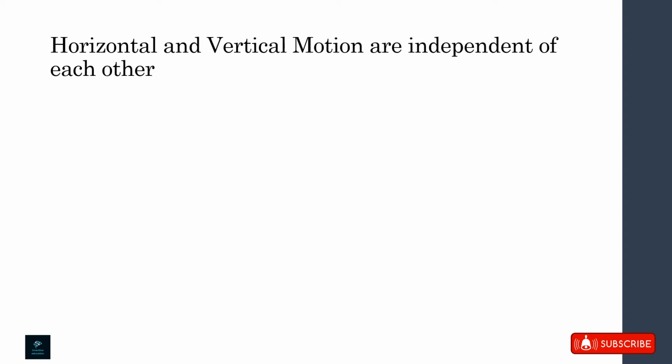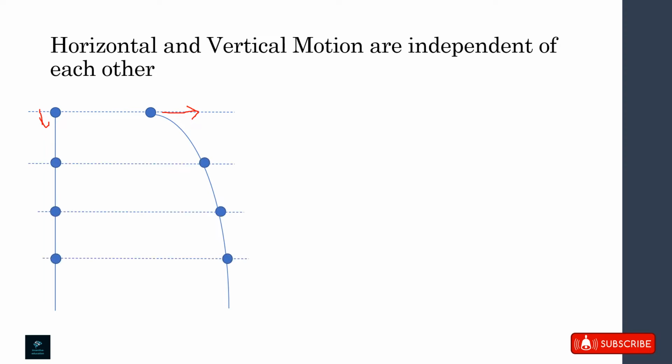Now, one important aspect of projectile motion is that the horizontal and vertical components of motion are independent of each other. This means that a factor affecting the motion in one direction only will not affect the motion in another direction. We can verify this by performing a simple experiment. We can take two balls. One ball we can drop vertically downward and the second ball we can shoot horizontally like this. Then we will find that at each instant of time both the balls will be at the same vertical height and they will reach the ground at the same time.